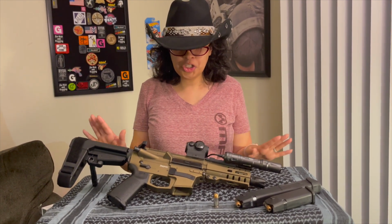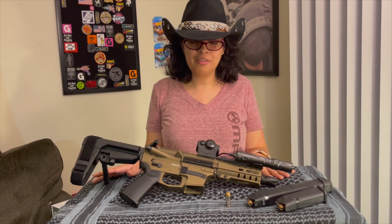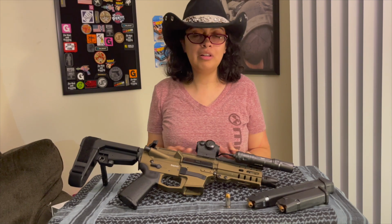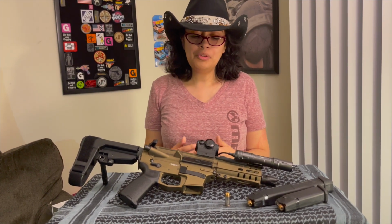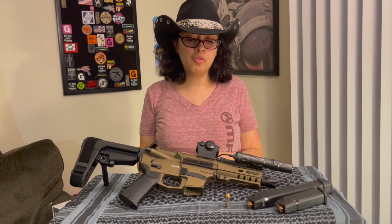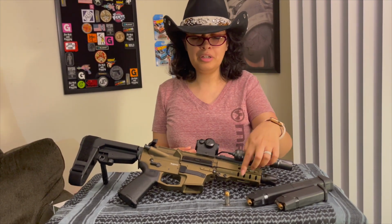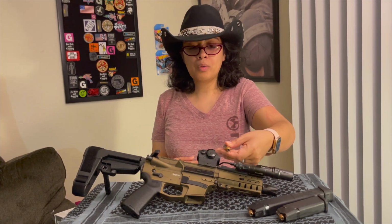First, I did choose the Banshee. A couple of years ago, I went to my first NRA show and I saw this in white and I fell in love with it. So next was picking the color and whether I wanted it in 9mm or 45 ACP. I did decide to go with the 45 ACP because I like the idea of having that bigger round.